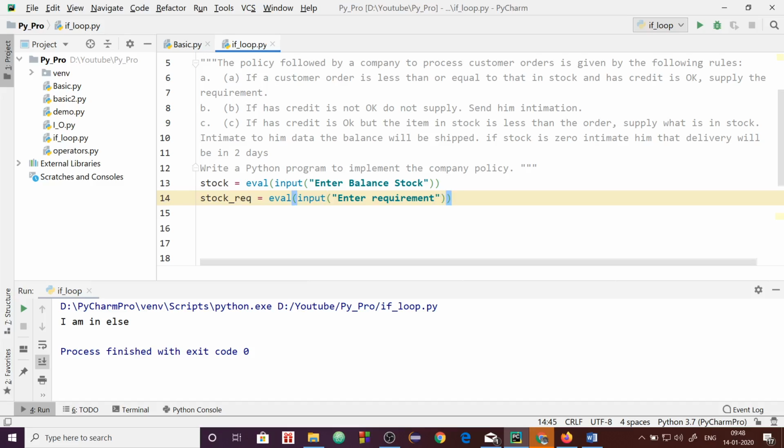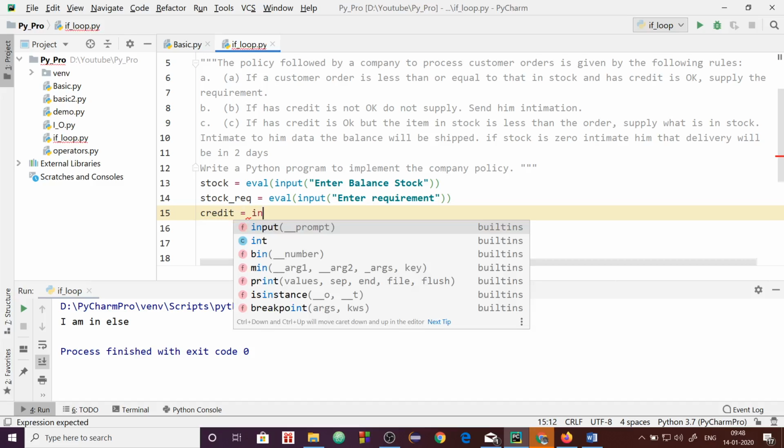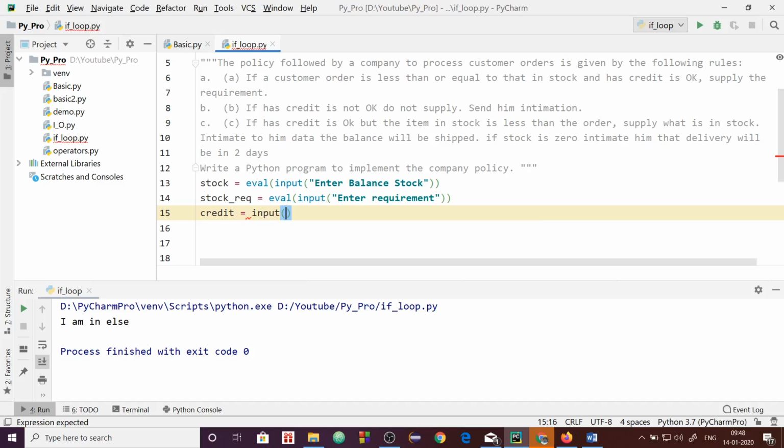Fine. Now credit, whether credit is okay or not. This is a string, so I will not write eval, I will simply take input. Enter okay for credit.